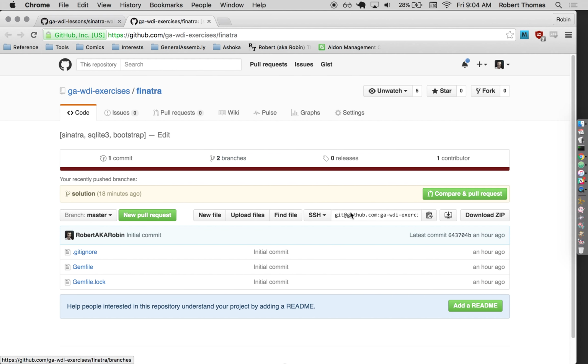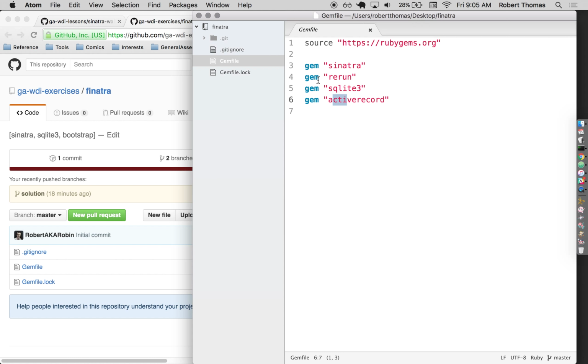The big difference is that Postgres stores data in a mysterious location on your computer in a whole bunch of binary files. SQLite stores all of your data in one single file, actually in the folder you're working in right now. So when you run your migrations, you're going to see this little FinatraDB file pop up. You can look in there if you want, but it's going to be a whole bunch of binary data, so it's not going to look like much. But that's kind of cool. It makes your database super portable.